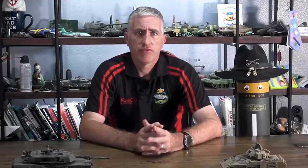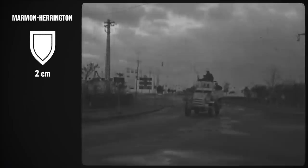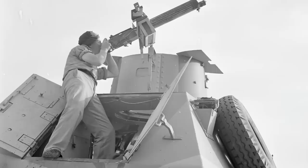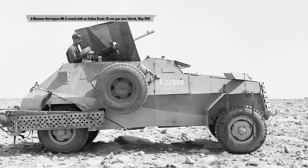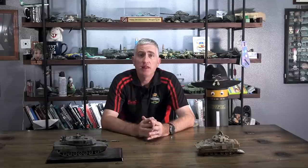Now, let us move to the UK and discover what new toys they had received. Finally, the old pre-war inventory started to be replaced. Marmon Harrington armored cars began to be fielded in significant numbers. With about 2cm of armor, these were based on American trucks. At about 6.5 tons, they were generally Mark II and Mark III with 4WD. They were pretty popular. The only problem was that they were considered a little bit under-armed, with only various machine guns, and it was not unusual to find vehicles with captured Italian 20mm or German 37mm guns mounted.